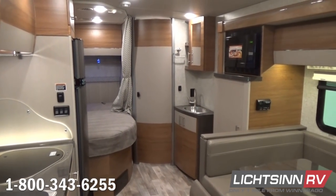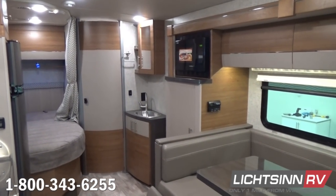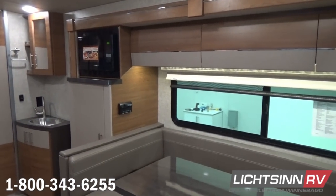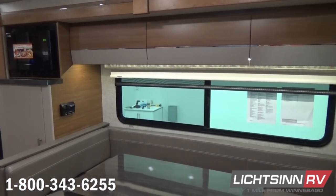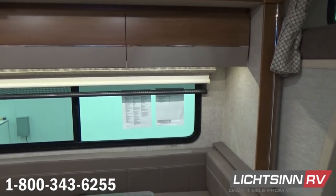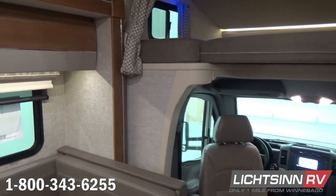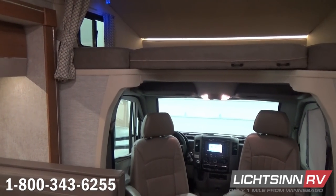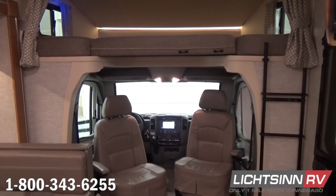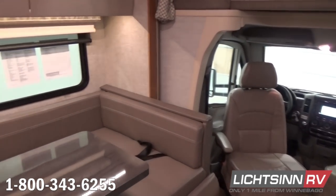The Aosta Cherry cabinetry has a canvas acrylic wrap that doesn't show fingerprints like high-gloss and won't scratch like a high-gloss matte finish. The layout features a large in-line galley with a permanent bed to the rear, an oversized bath, and an extended slide-out with an expansive wardrobe closet and U-shaped dinette. Up front are ultra-luxe Primera leather cab seats, both of which rotate to become integral living components, including the factory-installed upgrade cab seat cushions for a higher, more residential sitting position.